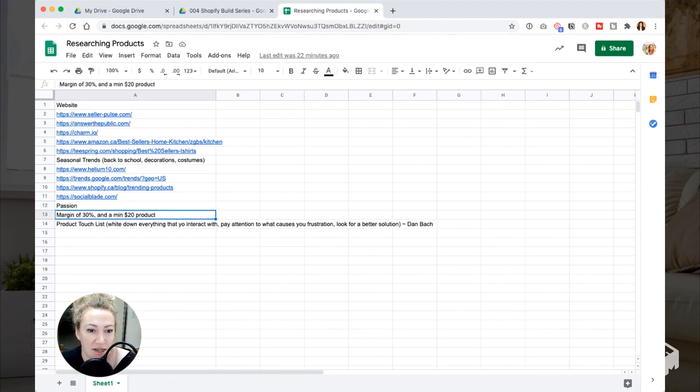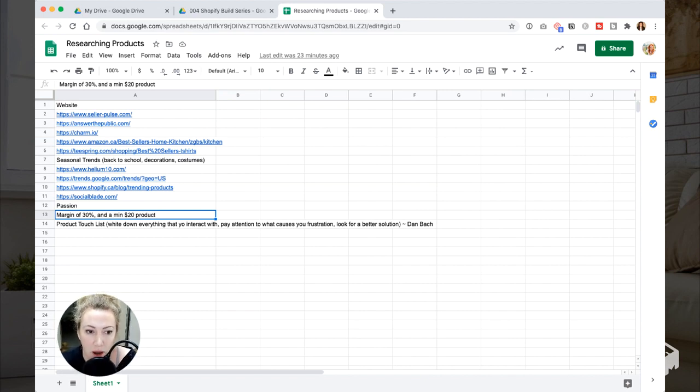Okay, next suggestion. This is just a little side note. We're definitely going to get into pricing a little bit later, but in all of the sites that I have created, and this is definitely subjective, I have seen anecdotally that you need to operate at least with a margin of 30%, and the product needs to be at least $20. People who are selling products that are like $6, $7, $8, and getting like a 20% margin, the work is not worth it, truthfully. So this also goes into product research, which is why I included it in this video, because I want you guys to start thinking about this early.